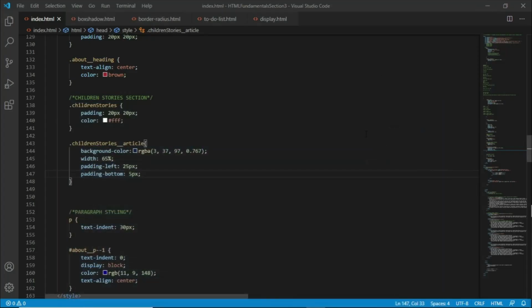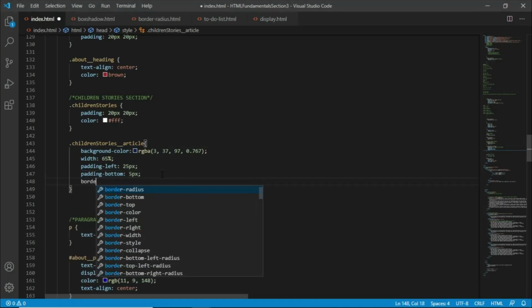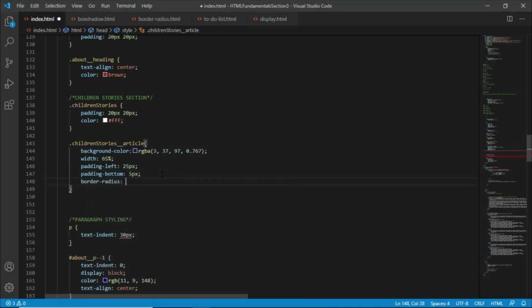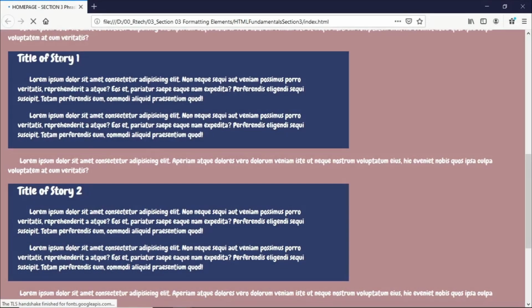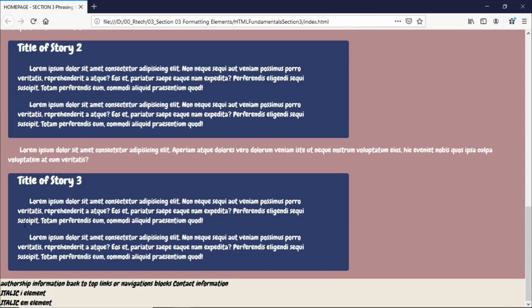Then let's apply some of the things that we also learned last time. Let's apply border radius and give it a border radius of at least 5 pixels. Let's open our document here again. You will see that I'm moving from one task to another, and you would really see that we are able to apply the changes. So we can see now that we have a 5 pixel border radius on each side of the box that we have here in our project.